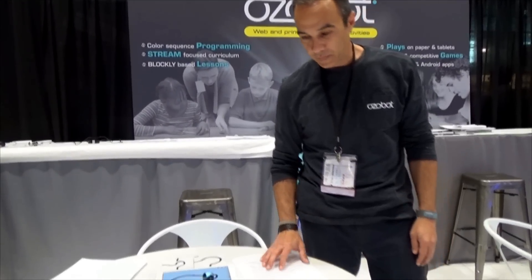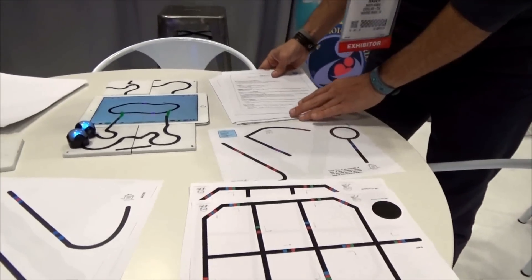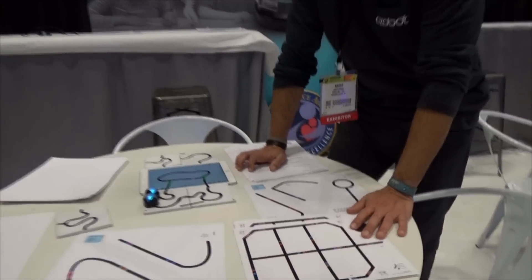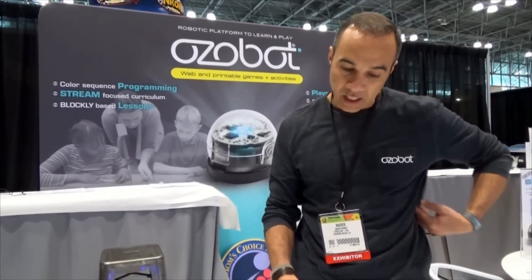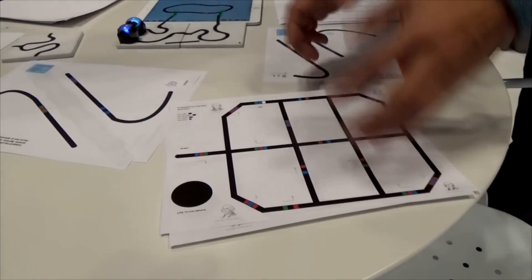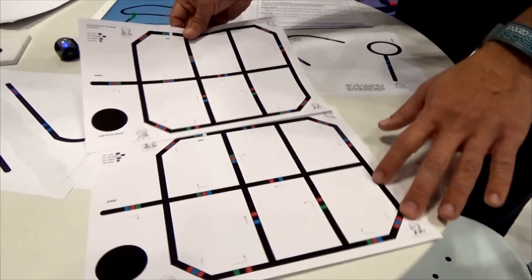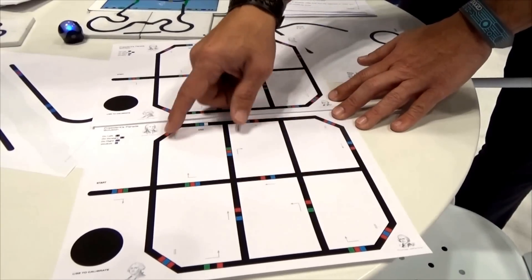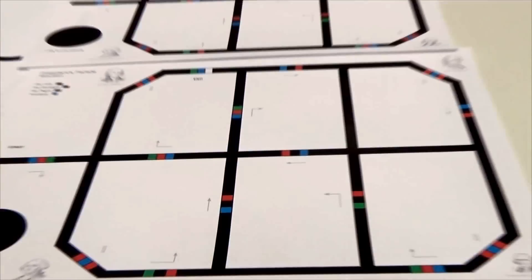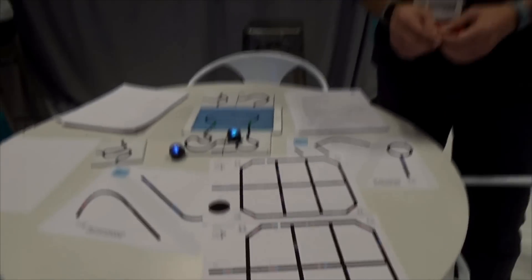I see you've got some printable racetracks here from the website. Downloading the Butterfly and others that jump across was one of our favorite features. There are quite a lot more launching in the next month or so. A lot of these are focused on more structured lessons — introduced into STEM and after-school programs where kids get them blank and have to figure out how to color them to go down the right path to reach the finish line.